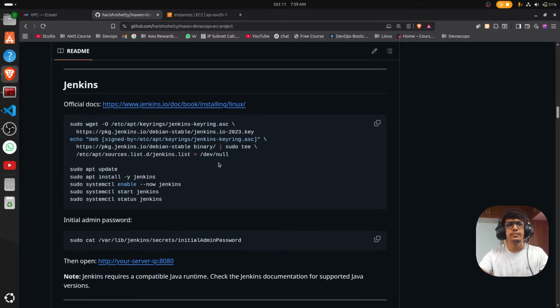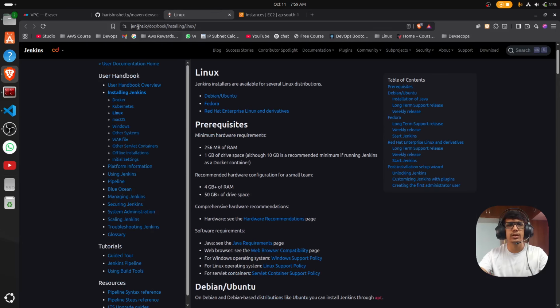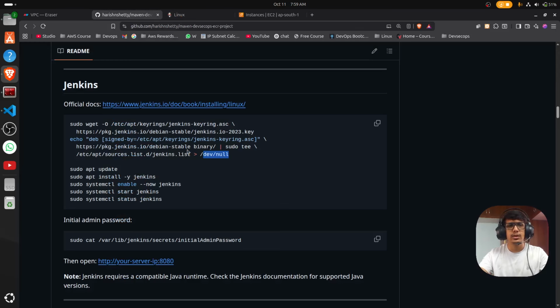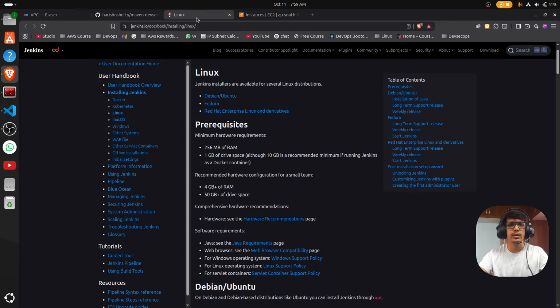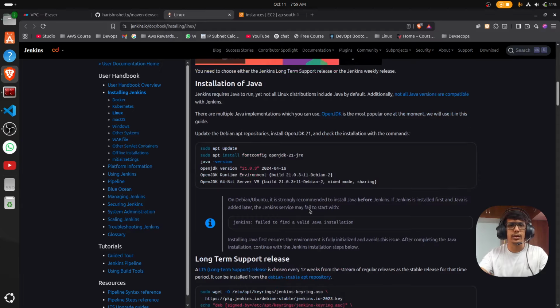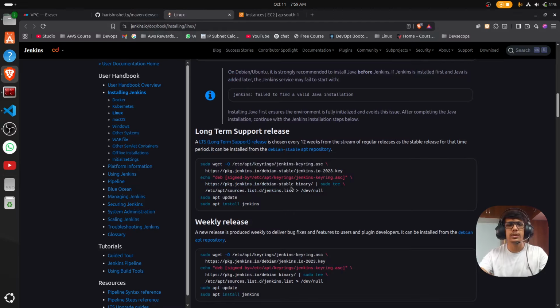And now we are going to install Jenkins. Here I am giving the reference link of Jenkins. This is the official documentation. If this command is broken while doing your project, just go with the official documentation and follow the steps. Always use the long-term support release.